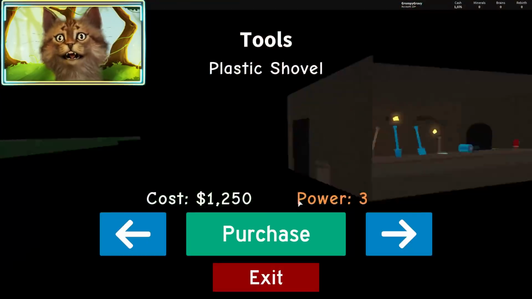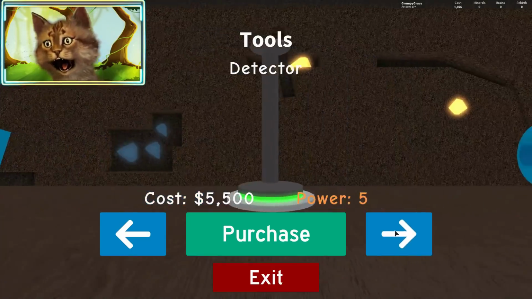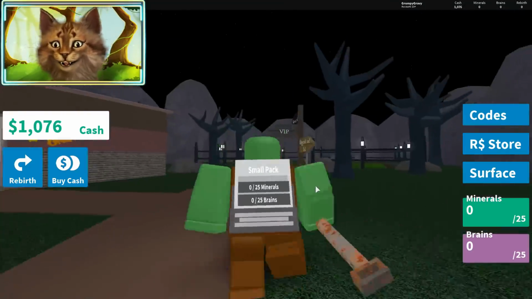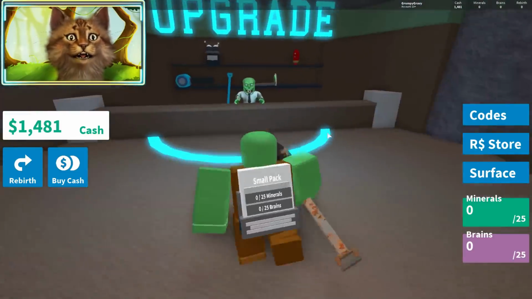Wait, how much was this tool? This shovel. Okay, 1,200. Dude, metal detector, dude. No, they have the vacuum cleaner, really? I hate the vacuum cleaner. You guys know I hate it. I hate the vacuum cleaner so much. Alright, we can buy a new tool.